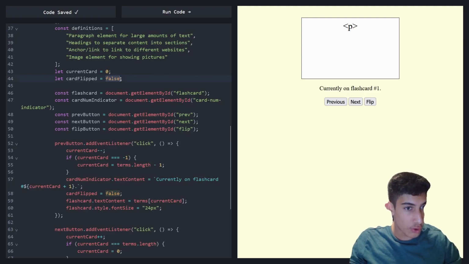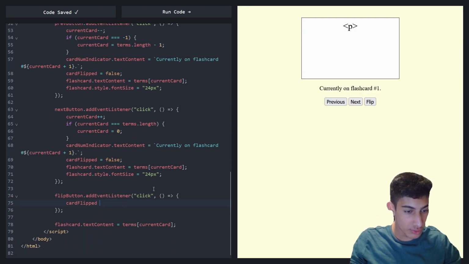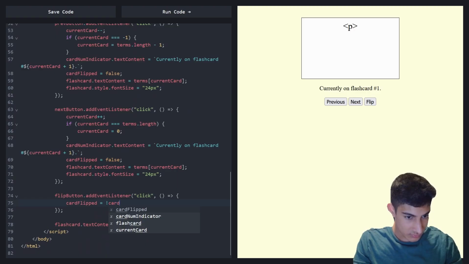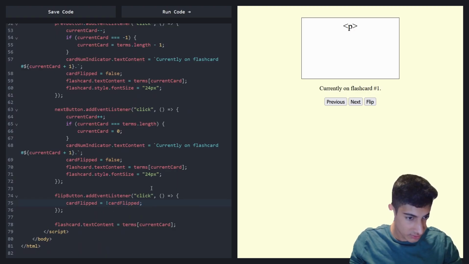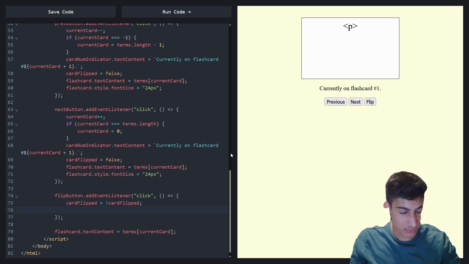So if it's false, it'll become true, and if it's true, it'll become false. And so the way we can do this is by making use of the not operator, or the exclamation mark in front of card flipped, which we learned about in the previous video.